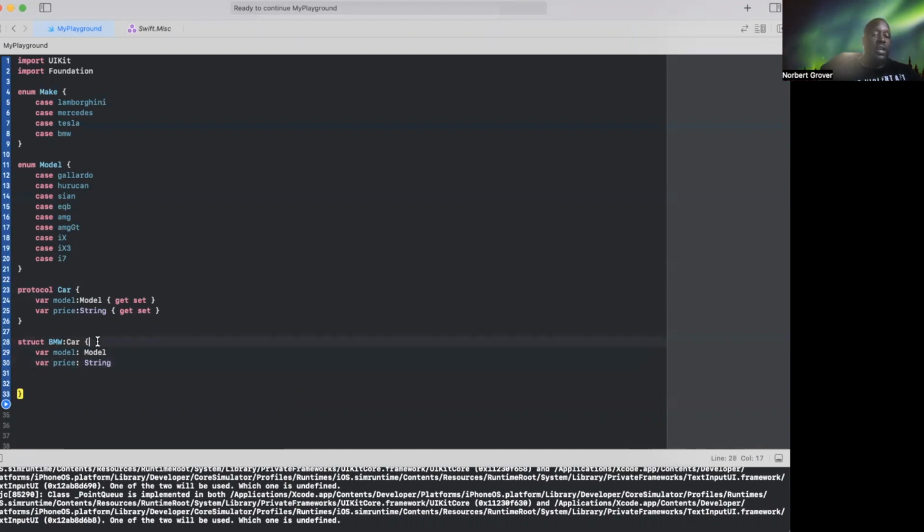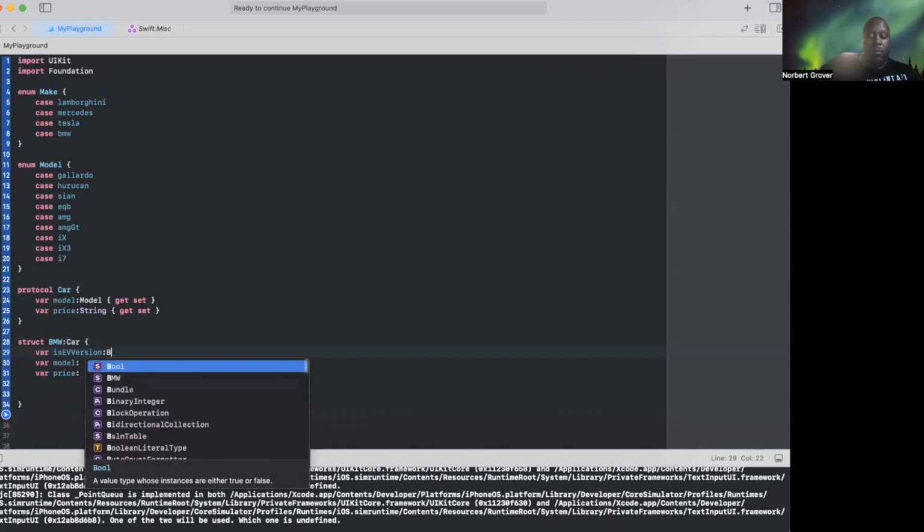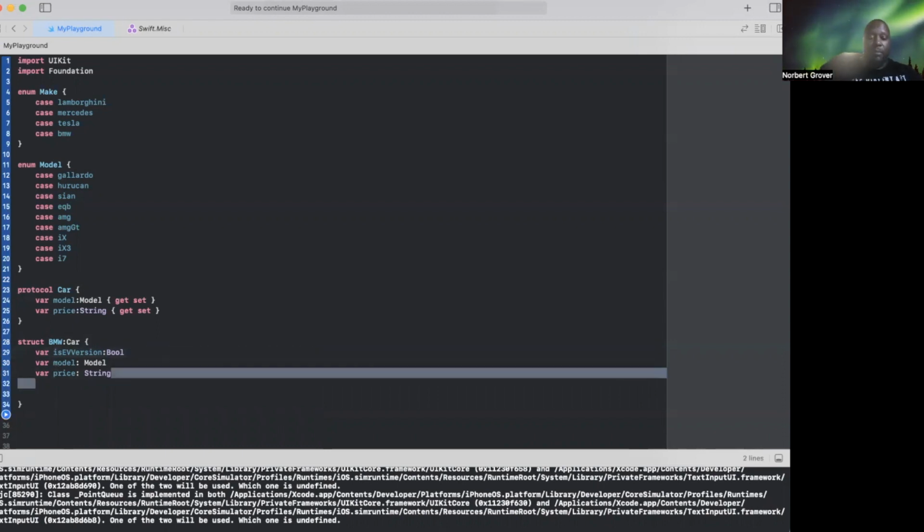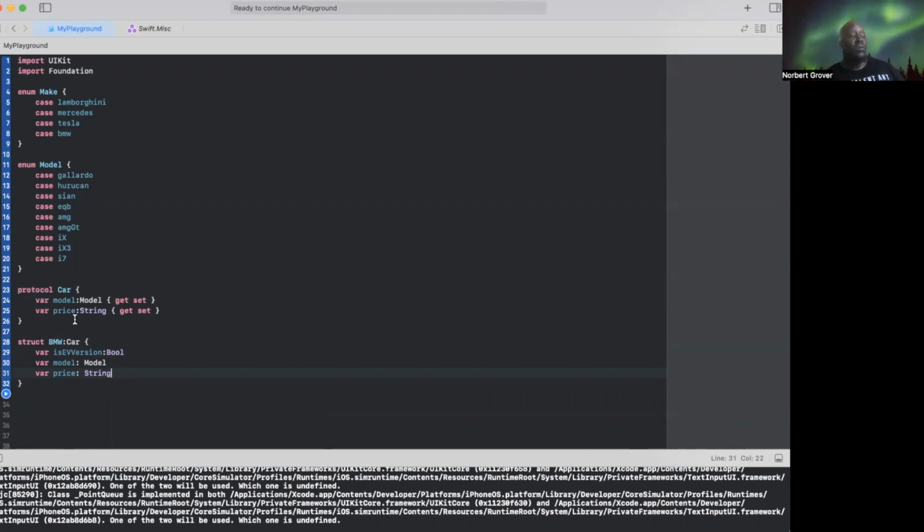And I'm going to say, I have my own, right? Is EV version. Is this the EV version? Okay, so yeah. So now you have a BMW that conforms to what a car is, car protocol.